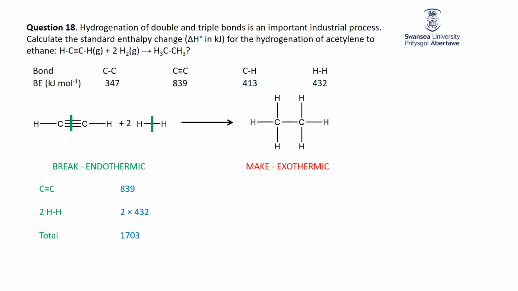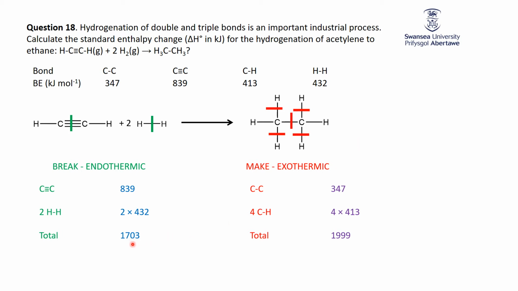Now then on the other side, I'm making some bonds, and making is exothermic. What bonds do I make? Well, I make that nice CH single bond, and the energy of that is 347. And then I also make 1, 2, 3, 4 CH bonds. I already had those ones from before, so I'm not making those because I didn't break those. I'm making 4 CH bonds, and CH bond is 413, so 4 times 413, add all that up together and we get 1999. So delta H is the net of these.